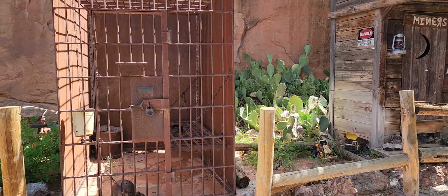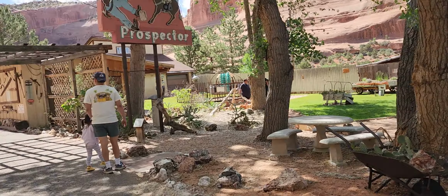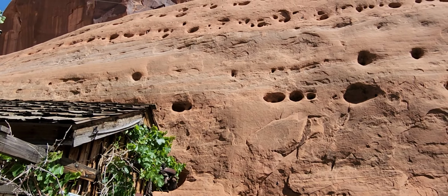Oh, what's that? That's pretty cool. That's a truck? Yeah. I know you really like the old trucks, huh? I sure do. That's a cool sign. Prospector Lodge. Oh, Bigfoot's over here. Here's a pergola. No smoking underground. A lot of tools here, huh? Yeah, look at all those pretty flowering cactus. This is an incredible rock formation here. Where's Bigfoot?